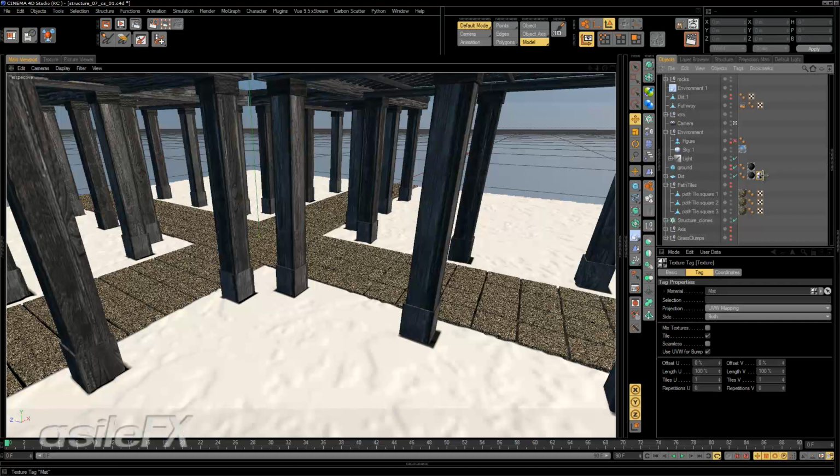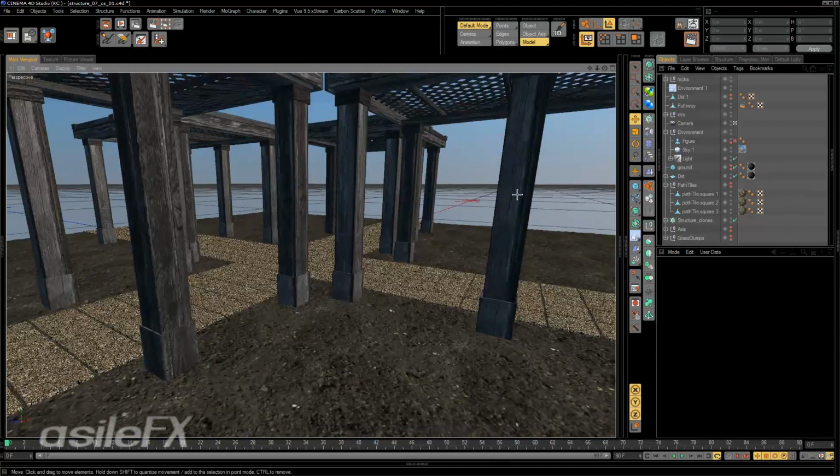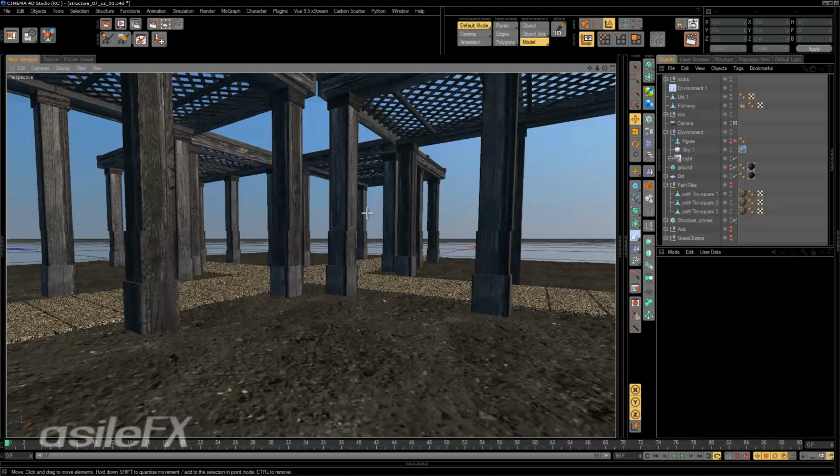And just remove that from the dirt for now. That material doesn't need to be on there, because we are going to load that in the function editor within Carbon Scatter.